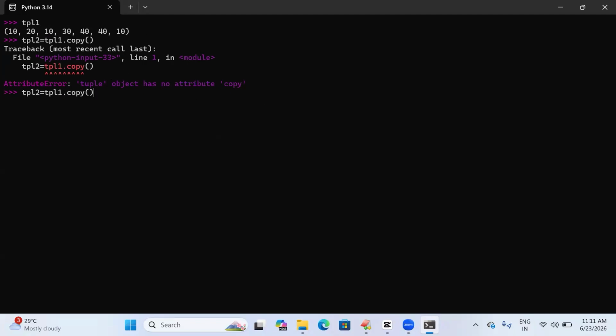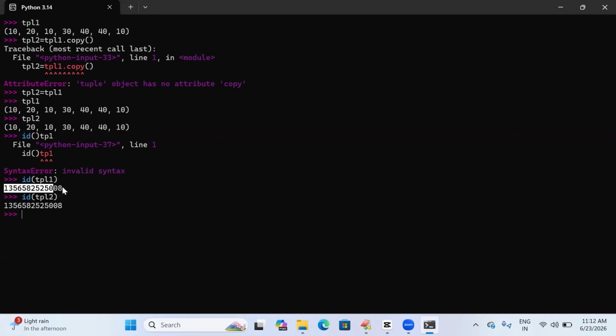So shallow copy is impossible in a tuple object. So deep copy is possible. Let's see here. I'm going to take it like this. Deep copy is done by using this assignment operator, right? See here. Now I'm going to access this TPL1. Now I'm going to access this TPL2. The initial data is the same, right? So let's see the IDs. The memory addresses of the two tuples are the same. See here, this comes under deep copy, right? So we can't do shallow copy. We can only do deep copy in a tuple object, right? So that is the main thing in this tuple.